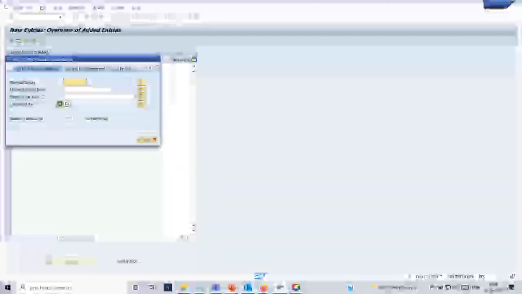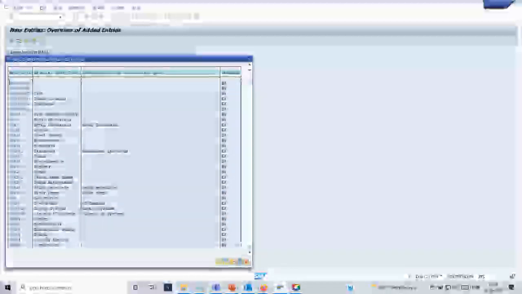So this is a collective search help, meaning you will have so many search helps in different ways of searching it. If it is only single, it is called a simple search help or single search help. So here I'll just give whatever it is. I'll take randomly test material group. In material description, there were three materials, where one is case sensitive.